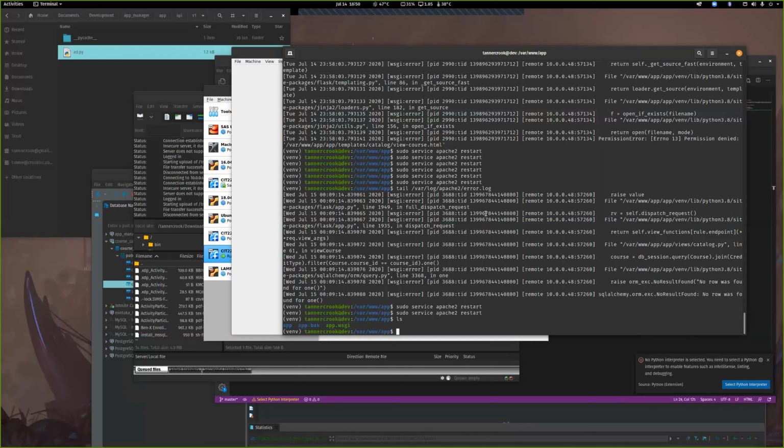So what's the WSGI? Would that be the thing that comes right after it? Yeah. It says WSGI colon error, and then in brackets it goes PID 3546, another colon, TID, and then a bunch of numbers.